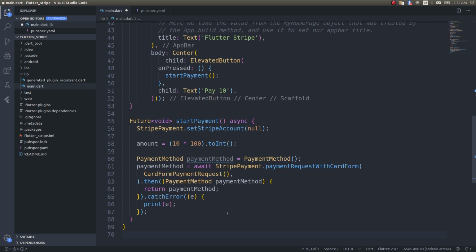So what we can do for that is start payment direct charge. We'll write a separate function for this and then send the payment method along with it.